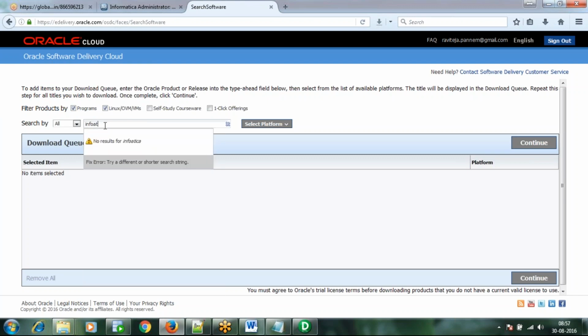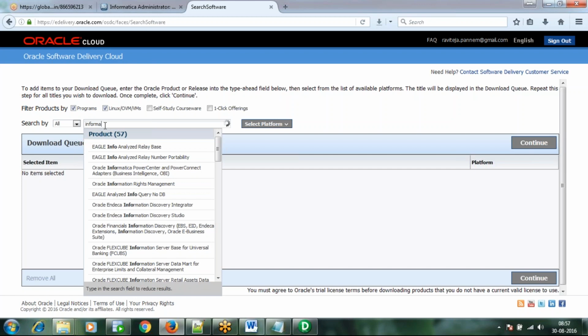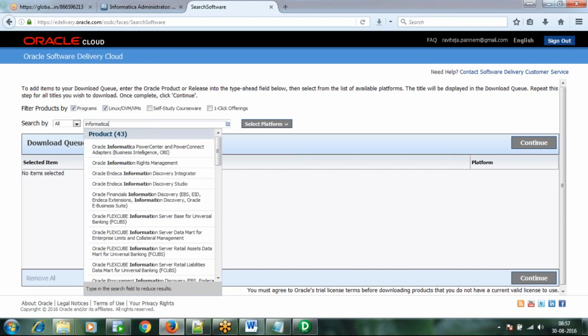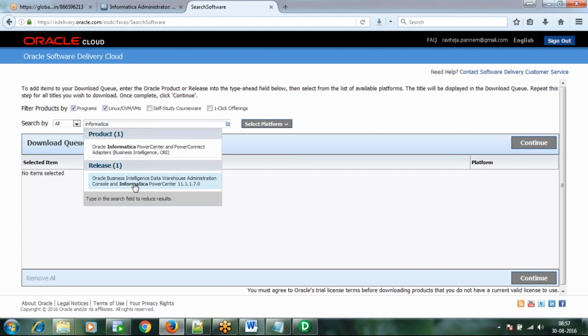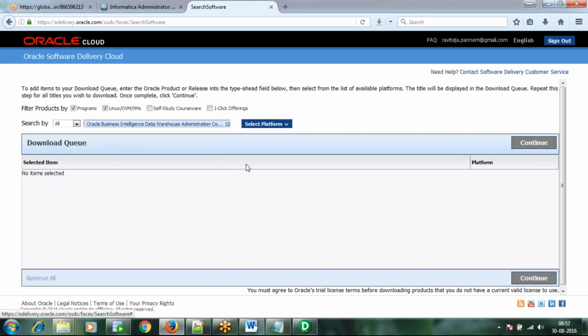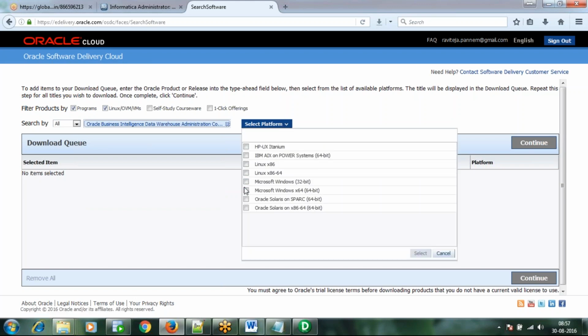So just search for Informatica. You will get results like this. You need to choose this one, 11.1 something, right? Choose this one and choose the platform 32-bit only. Don't go with the 64-bit. Choose 32-bit only. Below Microsoft, that's Linux 32-bit.